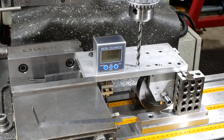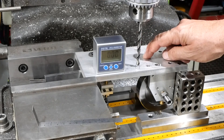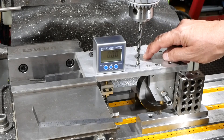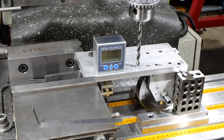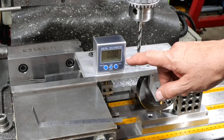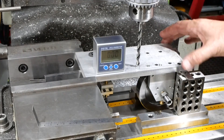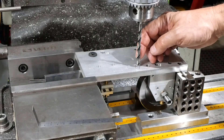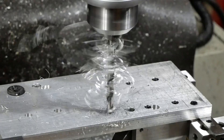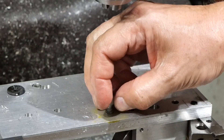A consequence of my decision very late in the project to put a battery in the box: I had already drilled and tapped a pair of holes for mounting the coil underneath the base plate, but I needed a bit more room for the bits and pieces. The easiest solution was to rotate the coil a little bit — instead of having it in line, just have it slightly askew. I've got it set on some parallels and an adjustable parallel to get it level. I'm going to drill a new hole, 6.8mm diameter — 17/64ths — which I'll be able to tap for M8. That gives a nice securing point for the coil.